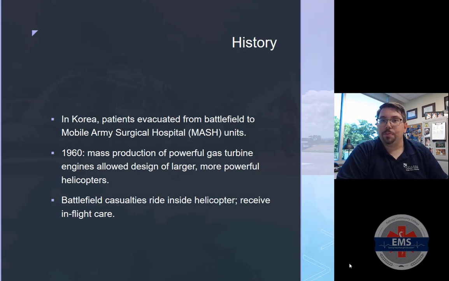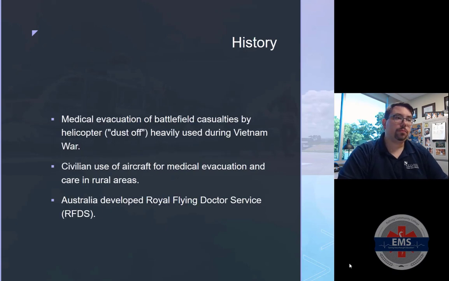For a while, back in Vietnam, using MASH units as an example, patients were actually put on the outside of the helicopter and just transported. Now we see that they're actually providing transport and care while en route, while in flight. Medical evacuation of battlefield casualties by helicopter, we call this a dust-off. This was used heavily during the Vietnam War. That's where we see primarily the focus for today's modern air medical transport.